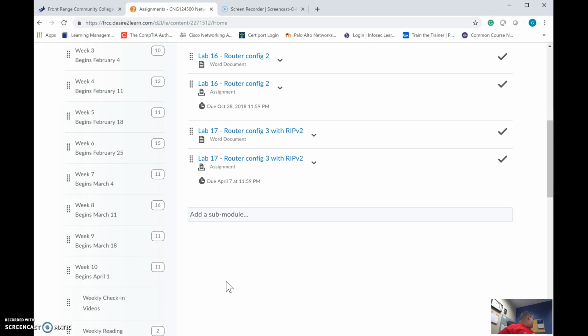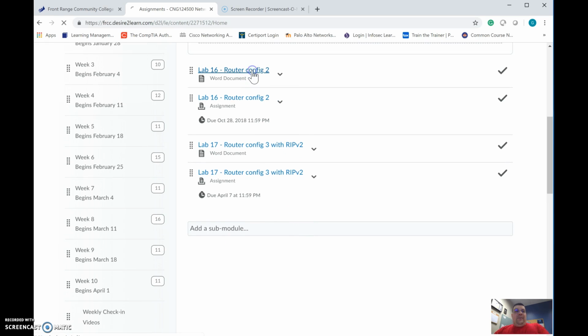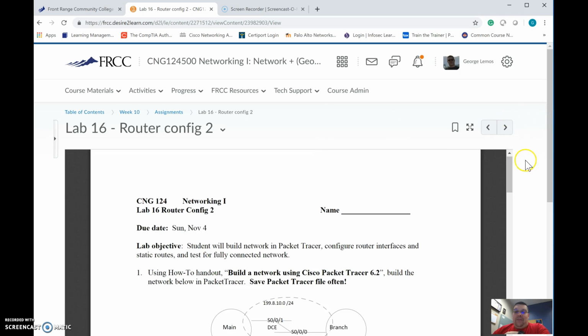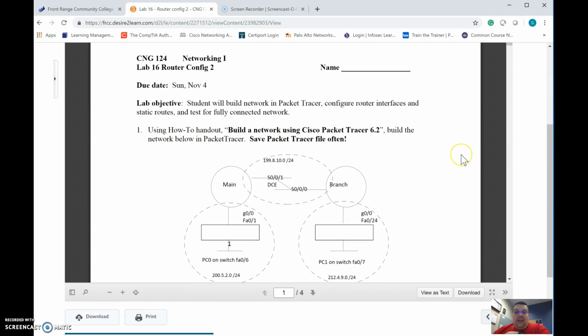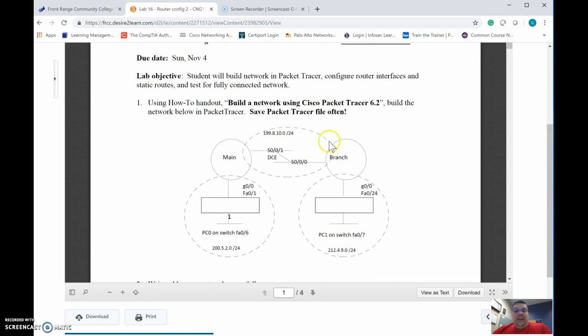If you did it correctly, and I wish I had a piece of paper here, you should be drawing, using the template on the front, to map what you're doing in Packet Tracer. Once again, I give you this topology that's written out, and we see circles and serials and gigabit Ethernet, fast Ethernet. We see all these specific ports, and up here you see the network addresses, but we don't see any IPs detailing what they go to.